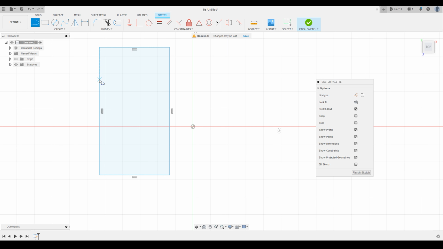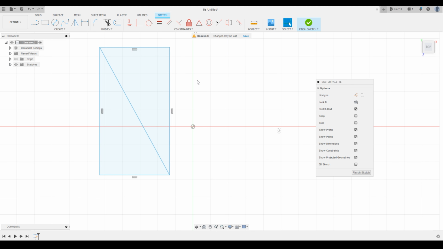That means that this point needs to be on this line. If I go all the way up to the corner, you can see it turns into a square. That is an intersection constraint, where you have two coincident constraints. Then I'm going to click and drag the other line down to the bottom corner and hit escape to leave the line tool.